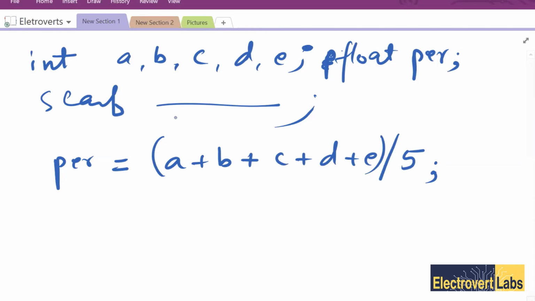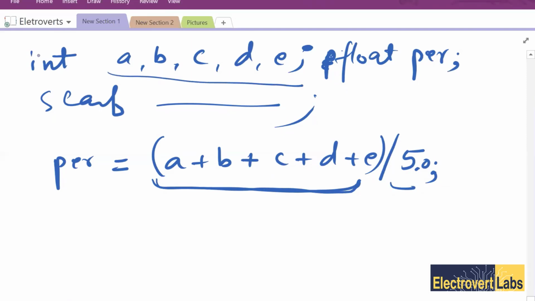Wrong, yes, it should be 5.0. Otherwise, all these integers divided by integer 5, you can lose some value. Therefore either take all these variables in float, or if you have taken them in integer, it's okay, but make it 5.0.